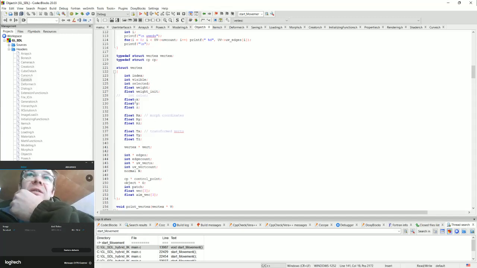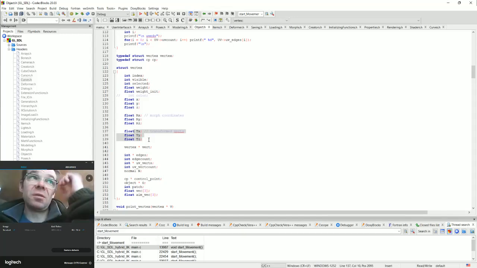We see 3 sets of coordinates. These are the original coordinates, then we get those morphed coordinates that the talk is about. We should be able to create those morph maps from those changed positions, and then we get those transformed coordinates that finally get uploaded into a graphics engine, and then the picture is drawn to the user in the view.